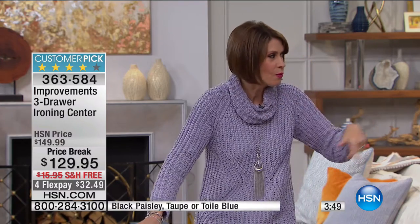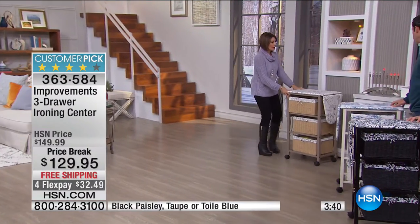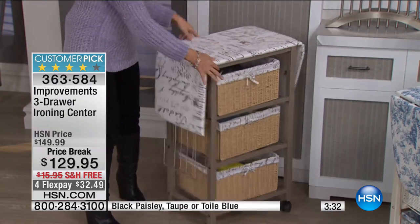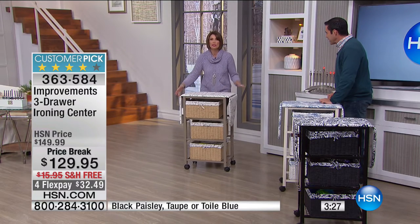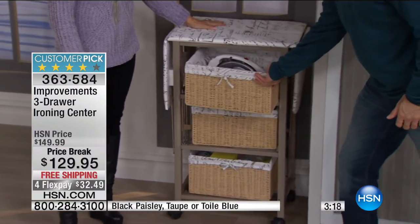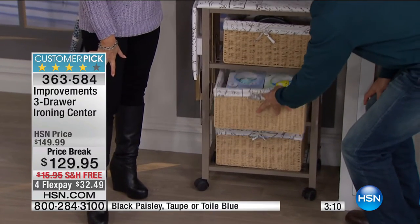And I'm gonna actually just walk over here because what I want you to see is how this is gonna look, for example, against, well, how it integrates. You could put it right here, for example. And look how pretty this is, just as a standalone piece of furniture. And then when you're ready to do the ironing, just pop it on out, plug in your cordless iron, and you are good to go. It could even go over here. But now when you're integrating it into the decor like this, now you've got the storage. And when you do wheel it out, you've got the ironing. But you've got, during that other time, we've all got limited storage on all of our countertops and drawers.